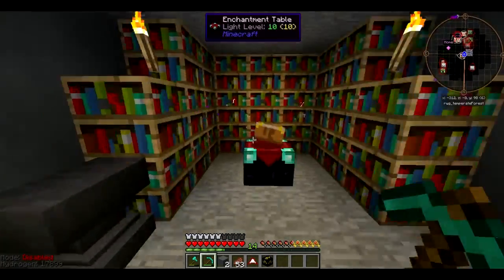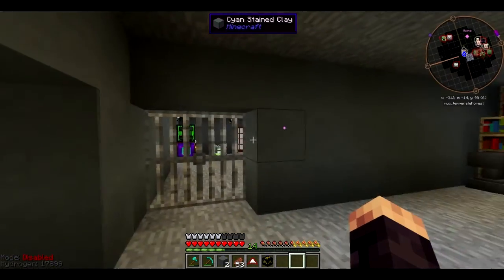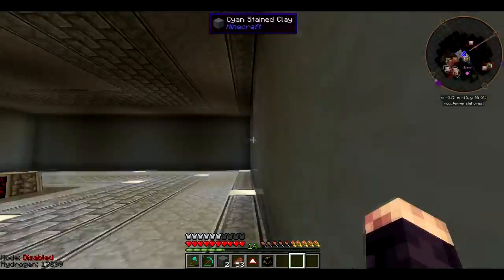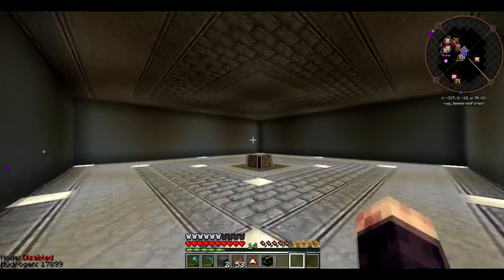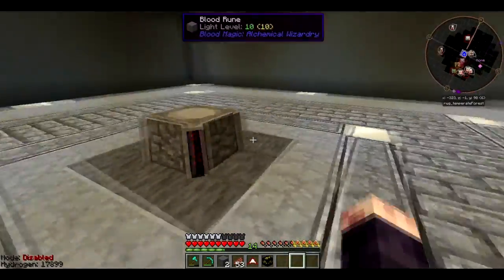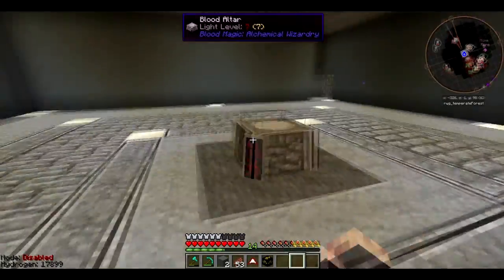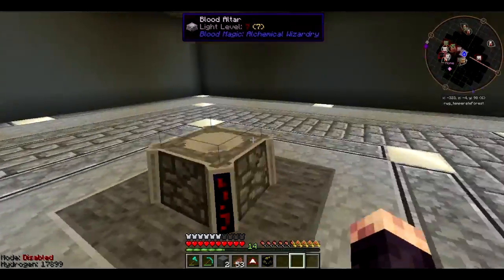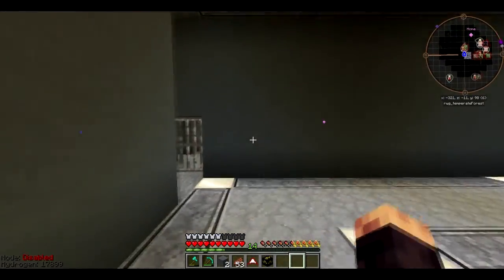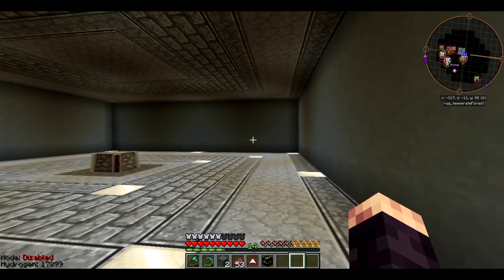Got our enchantment area over here. And now we're actually getting into the cool stuff. This is our blood magic room. I haven't done much. We only have a tier 2 altar, but I'm going to be working on this mainly during the series. This could be tons of fun. You guys are going to help me out with this because I have no clue what I'm doing, but that's okay. This room sadly isn't big enough, so we're going to have to expand eventually.